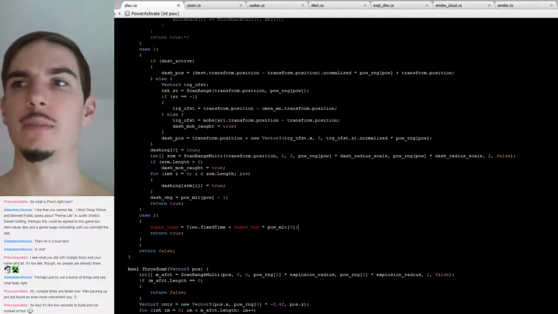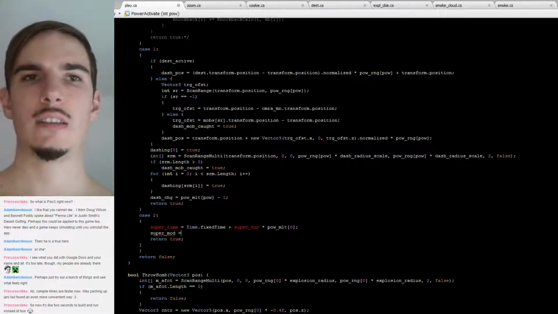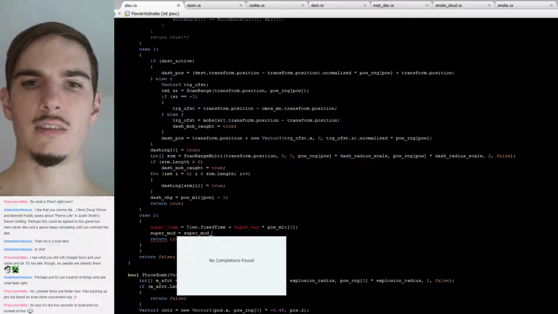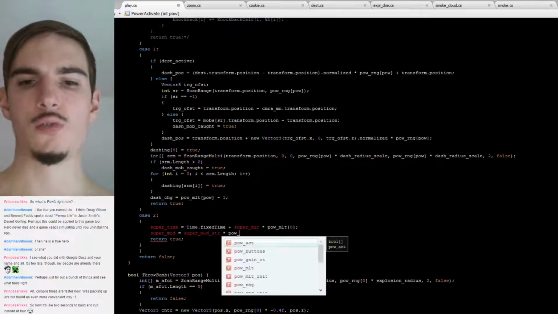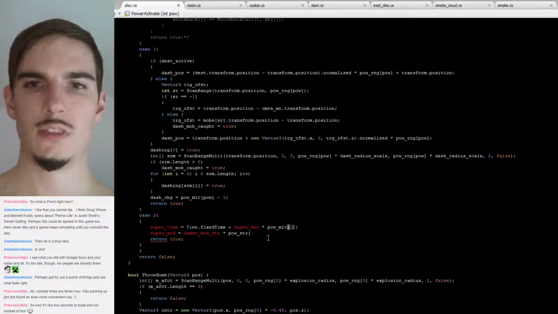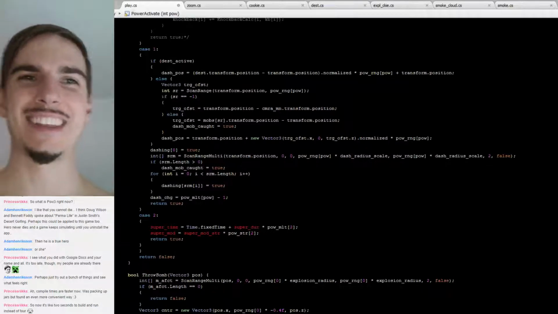And so now let's apply modifiers. So super mod equals super mod strength times pow strength, or not 0. Why did I put 0 there? This is 2. Pow strength 2. Yeah. So that's basically all that happens when you activate this ability.